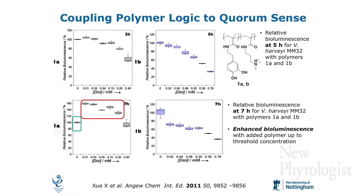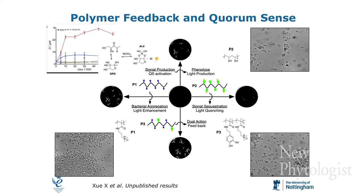So essentially we can tune whether the polymers bind to bacteria. So here's essentially a control, here's ones that bind strongly, ones that cluster, and ones that are sort of intermediate in overall affinity. And you can do that with binding experiments, aggregation experiments, and so on. So we can control, to some extent, the level of cell aggregation and induction of signals.